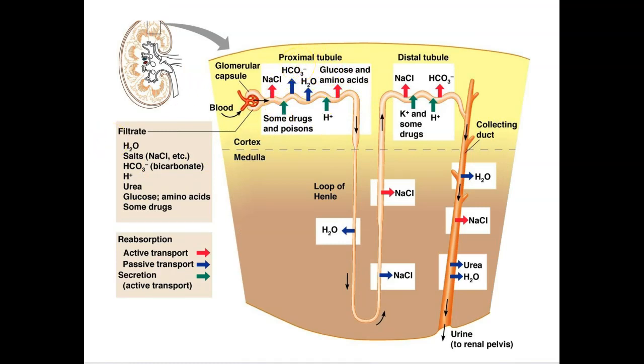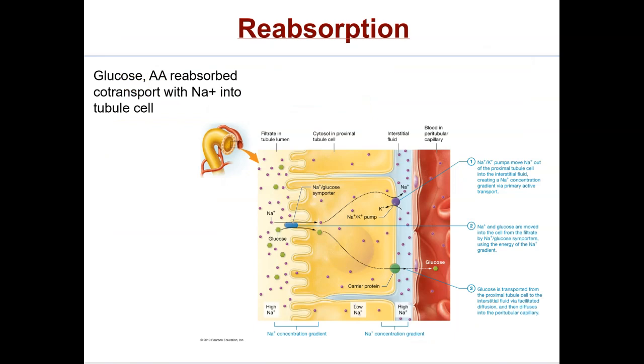Now below that you see, how are things entering the tubule cell? Well, what I want you to understand is it uses a lot of transport with sodium. So glucose and amino acids actually are co-transported into the cell. So a sodium binds, a glucose binds, they get sucked in. Or you could make this glucose and amino acids. So we have to absorb sodium to absorb glucose and amino acids. Then they're going to be kicked out the back end of the cell. And as far as how they get in the blood, I just want you to know that the glucose and amino acids will use facilitated diffusion.